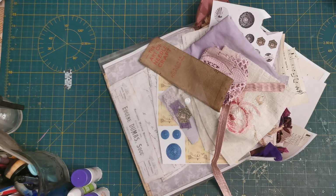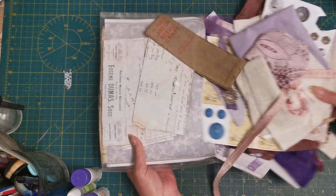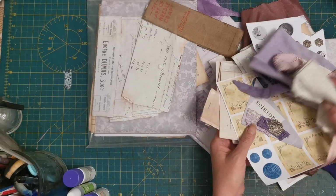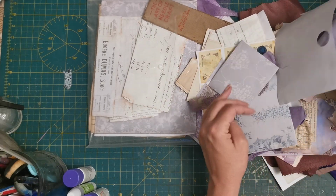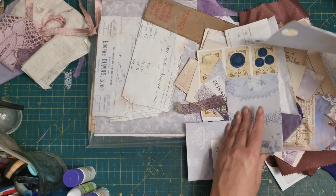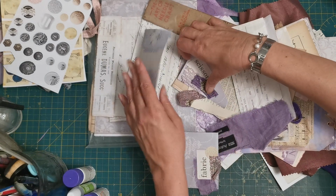Hello. Oh my goodness, would you look at this? What a mess. Well, not a mess, but what a pile. Okay, so I did say that I probably couldn't hold back from doing stuff without you, didn't I? Because I'm a bit naughty like that. So let's just have a little sort out, because I have been playing with this while you've been gone.